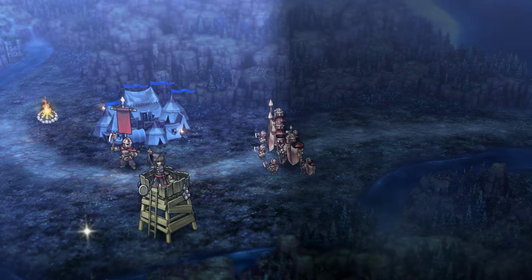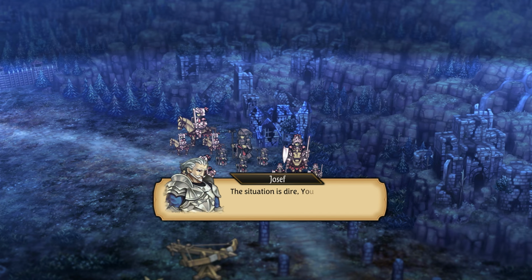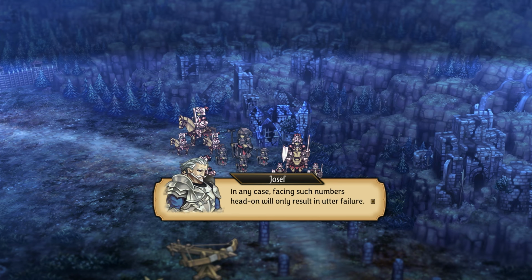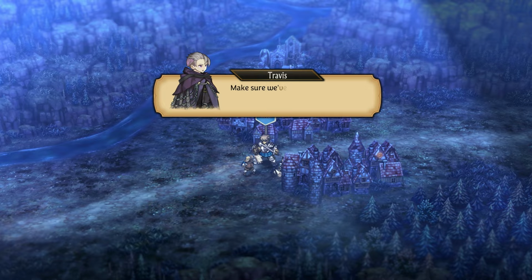Okay, that is a lot of units. Oh my gosh. Hey, not to alarm anyone here, but I think we're surrounded. That is so many units. In any case, facing such numbers head-on will only result in utter failure. I suggest we employ the weapons scattered about the region in our counter-offensive. Oh, and don't forget about guarding our escape route. Yeah. Make sure we've got someone back at the command post, yeah?